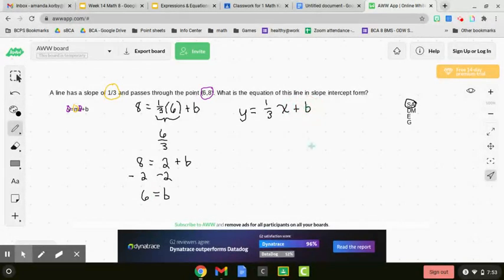and our y-intercept, which is 6. So when you are writing an equation in slope-intercept form and you've been given the slope and one ordered pair, plug them into the equation y equals mx plus b. From there, you just do combining like terms, then inverse operations to solve for b, and you can plug in your slope, you can plug in your y-intercept, which I realized looked a little bit like the variable there, and then you're done. There's your equation in slope-intercept form.